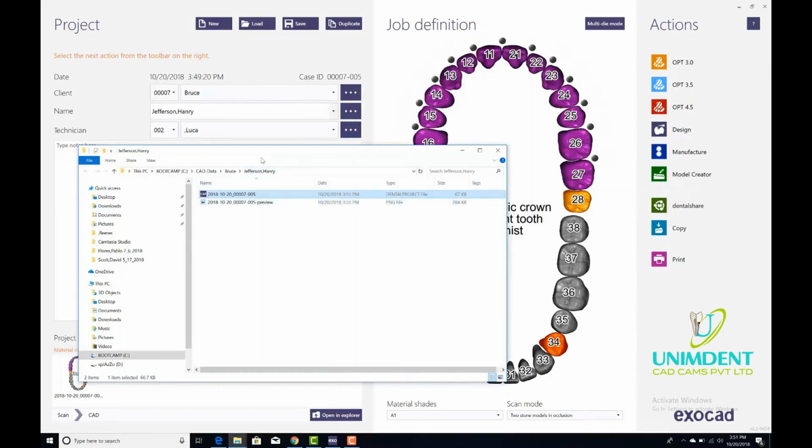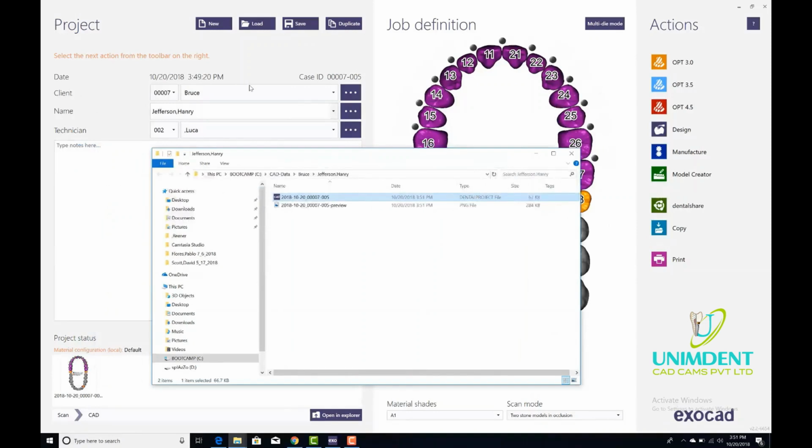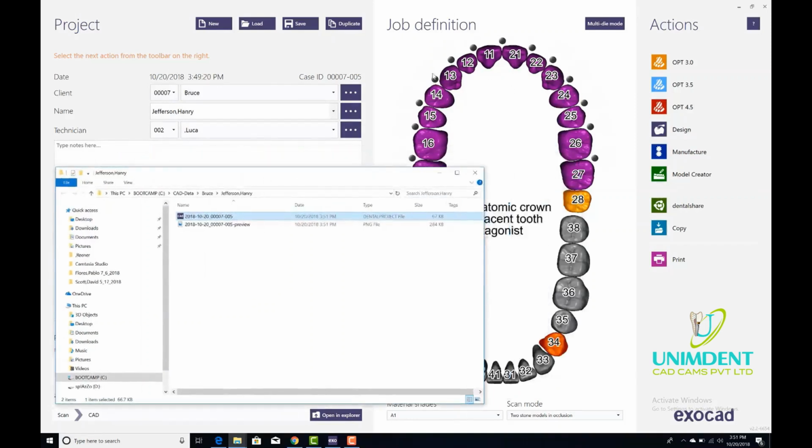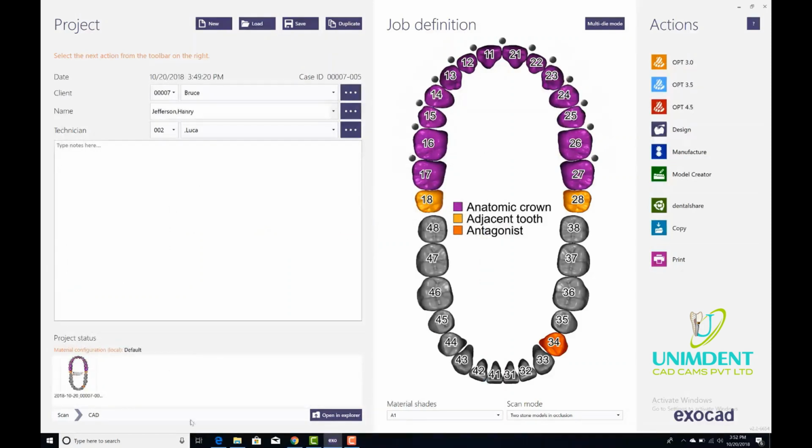Inside this little file, again, I have the client name, the patient name, the technician, all of the notes, all of the teeth that I selected, and what type of restoration I'm going to make over these teeth. So everything is inside.